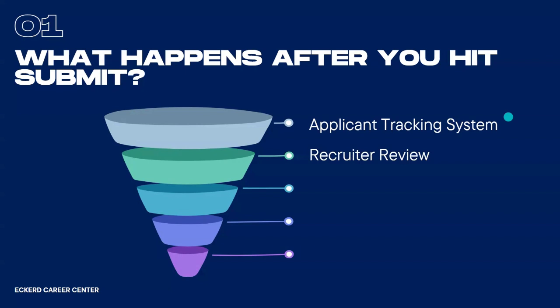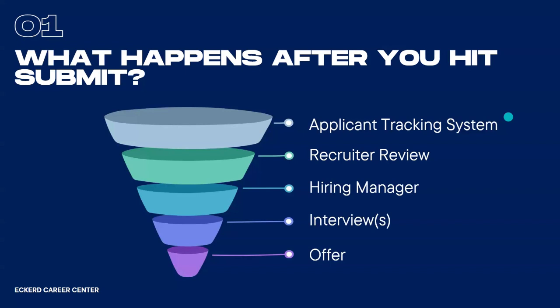From there, it might go to a recruiter. It might go to an HR rep, somebody that's kind of screening it, right? This might be somebody whose role is not HR, but they're having to do some HR duties, right? But it's going to be a person who is actively reviewing, looking them over before they then send them to the hiring manager who is hiring for that role, who is maybe the supervisor, who's going to oversee it, who is the decision maker within that role. That's usually going to be the next step. Then from there, you might have an interview, a couple of interviews, depending on the process. And then once you interview, then you're going to have an offer.